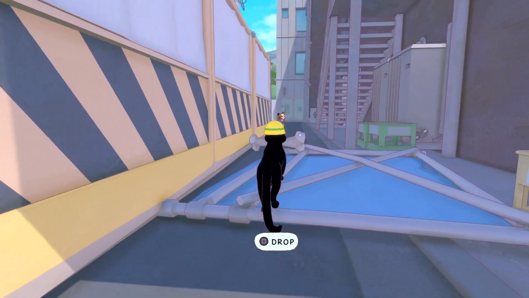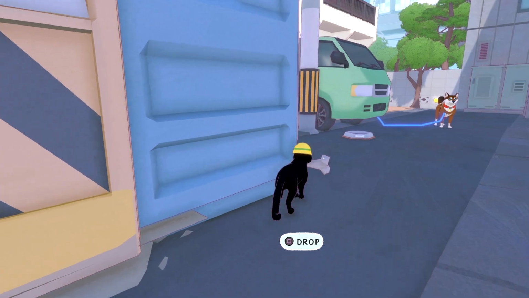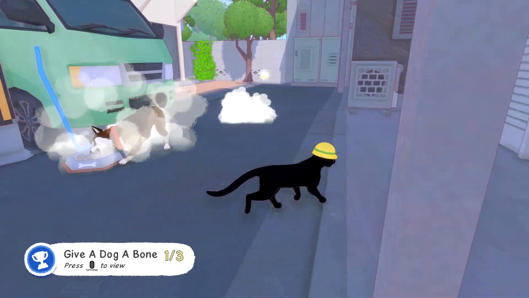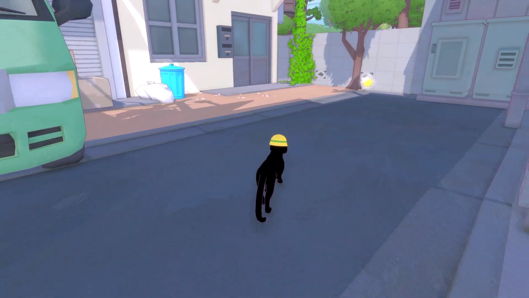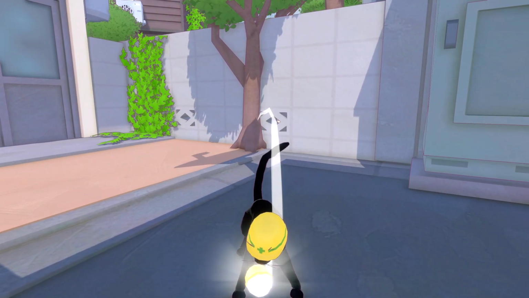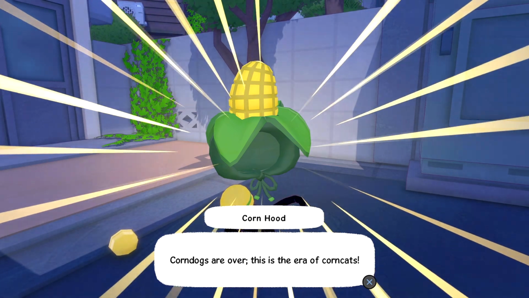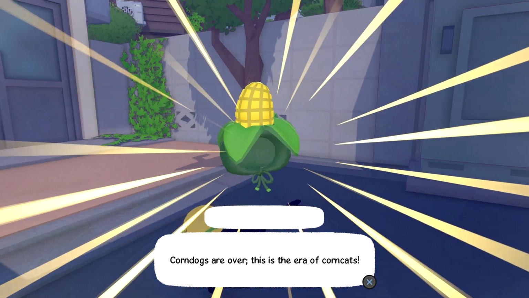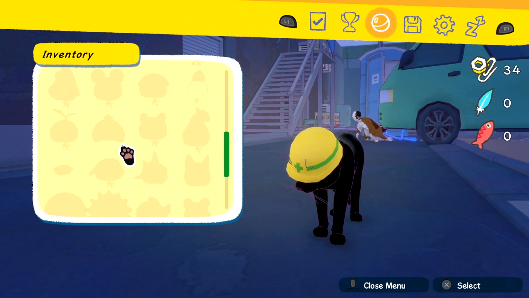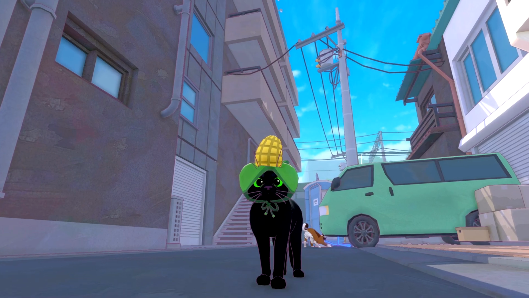We have so many shinies to collect. 200 according to our goals. And 42 heads in total. So many things. Ooh, give a dog a bone. Wow, look at that. And I think there's still a way that we can climb the greenery, but maybe they first need to teach that to us. A corn hood. Corn dogs are over. It's the era of corn cats. Well, I think that's a good one to try on. Where is it? There it is. Look at that. Adorable.